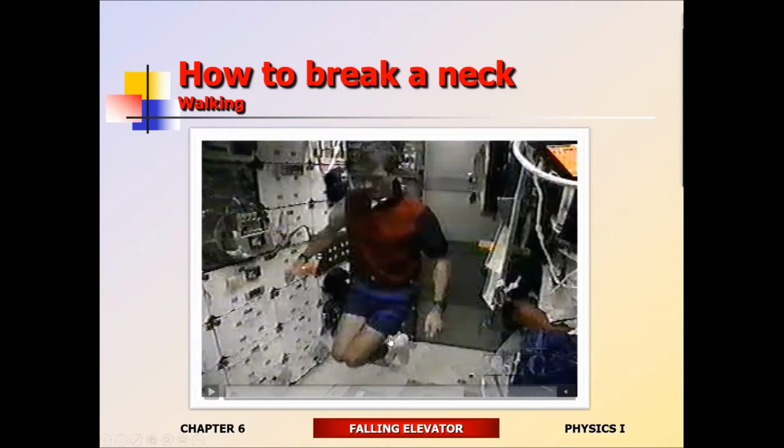Now what happens? Well, it's going to give you a small speed relative to the elevator, which means you're going to float to the ceiling, hit the ceiling, bounce back, and come back down. That's how it's going to happen. Do you want to be floating up and down inside a falling elevator while it's dark inside? Absolutely not.